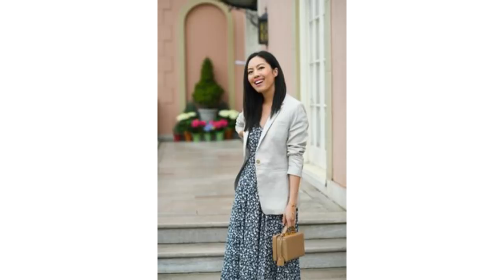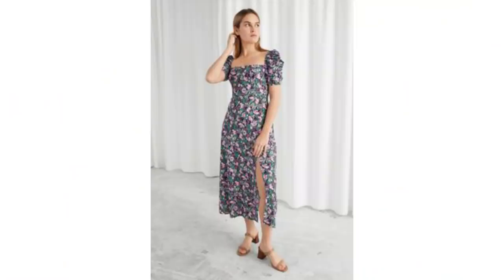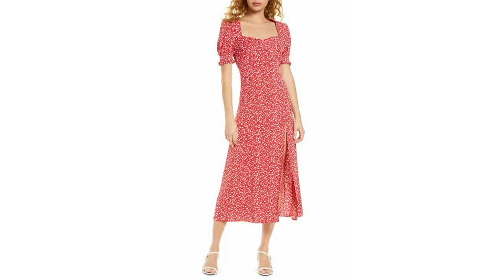It can also be worn with a trench coat. This season it's all about square necklines and splits — there are lots of beautiful dresses to choose from. This floral dress has a lovely square neckline and is a great piece for a spring capsule wardrobe, as it's got a nice modern twist. A subtle split can still look very elegant and stops a floral dress looking a little bit twee.